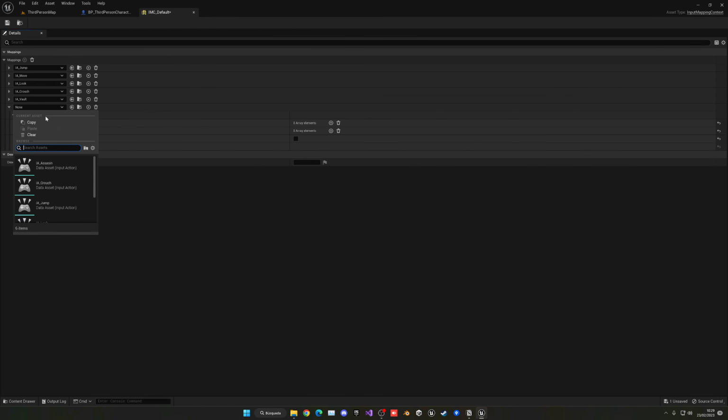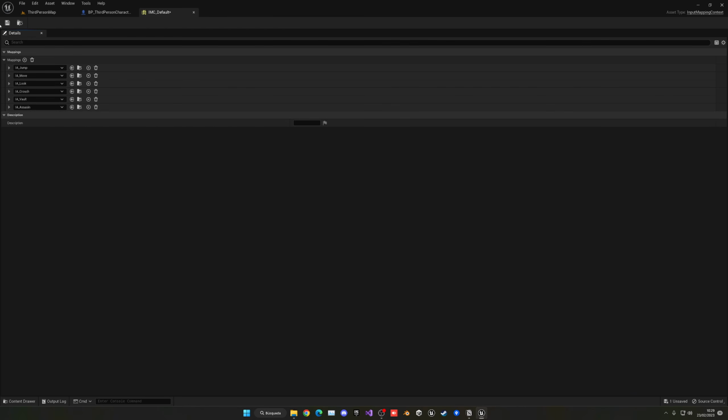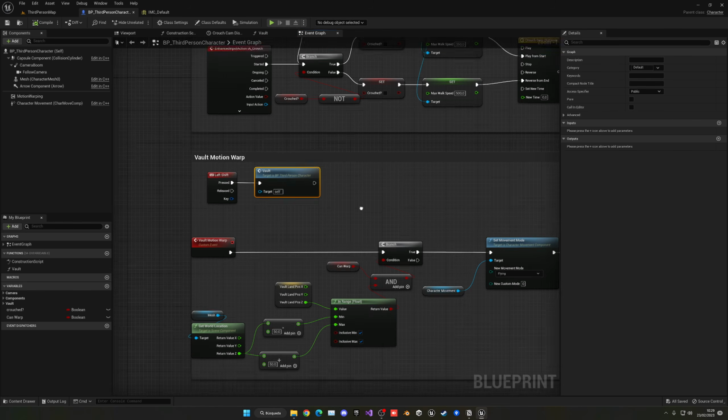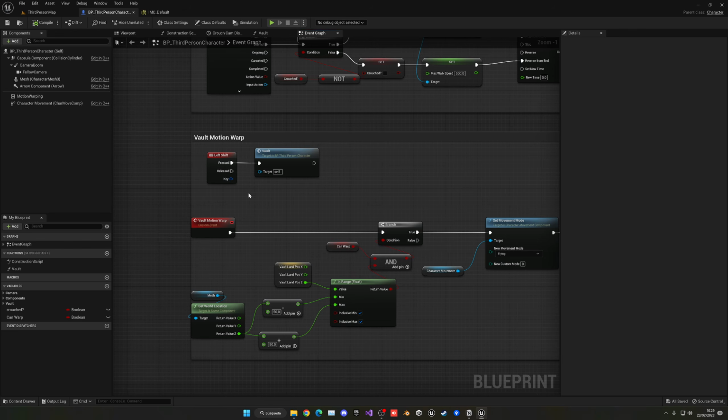Now we want to add another one, assassin, press here, and in our case gonna be, sorry about the phone, left mouse button. Okay, so when we left click, of course you can put whatever type of key you want. Now we can go here, and we need to change this into be EA vault, okay, the first one with the arrow, and on started.